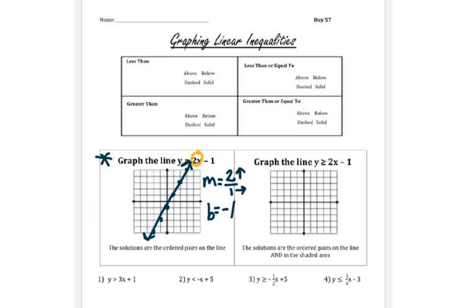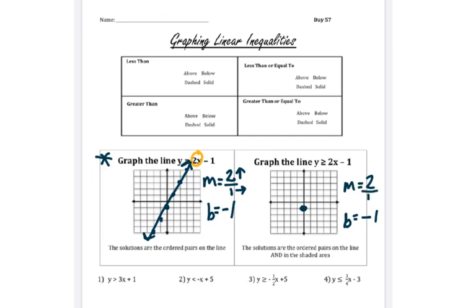So now let's do the same thing with this. The equation is the same. The only difference is it's not an equal sign. So we'll look at that in just a second. So let's start with graphing. Again, I'm going to pull my M and I'm going to pull my B. M is the number 2. It's always attached to the x. B is the number -1. It's the number in the back by itself. B is where we begin on the y-axis. Make sure you start on the y-axis, the y-intercept.